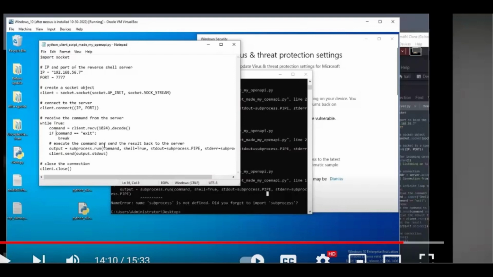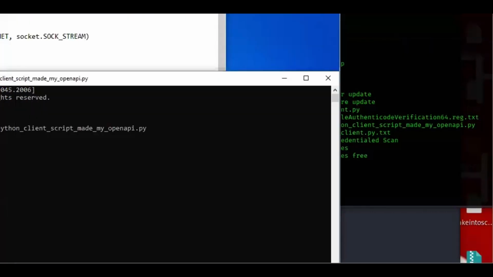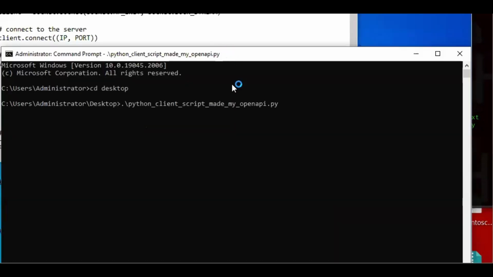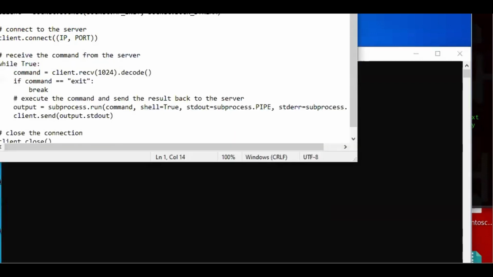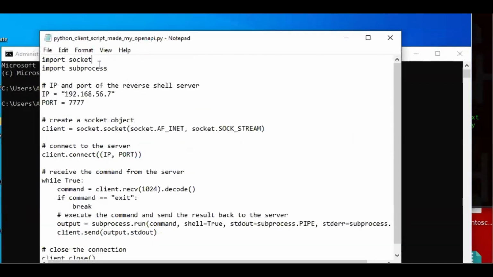But for the time being, I was able to fix the script that the ChatGPT made. What I did was I just went and imported subprocess here. If you know a little bit about Python, you know that you can import from other modules, and that can be very useful. It's utilized in many programming languages, including C#. If you want to learn more about Python, I have a few videos on that, and you can definitely watch them and learn a little bit about it.